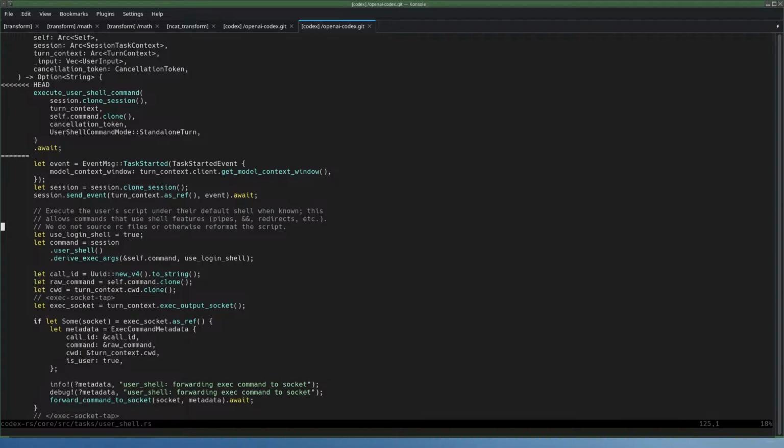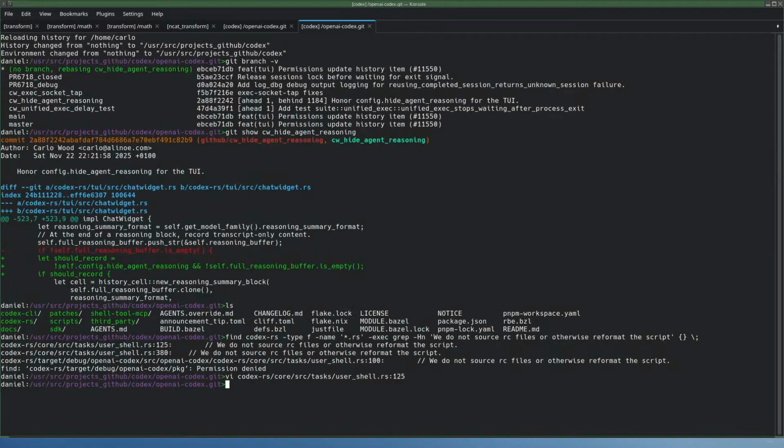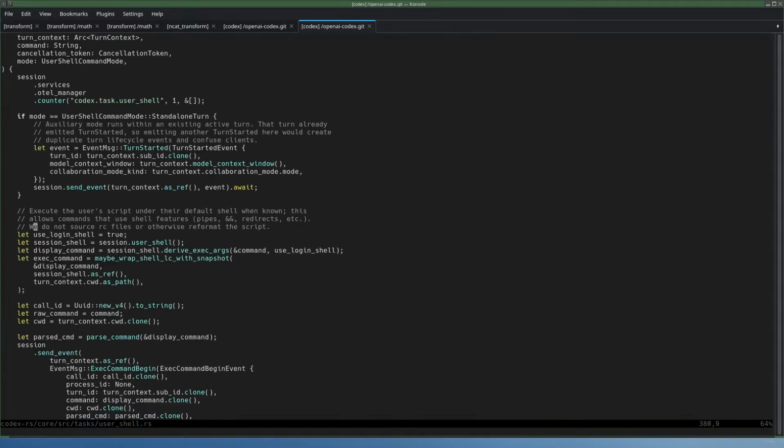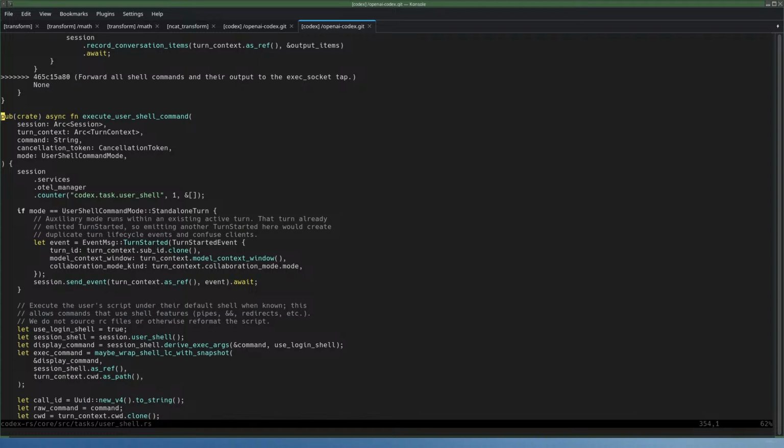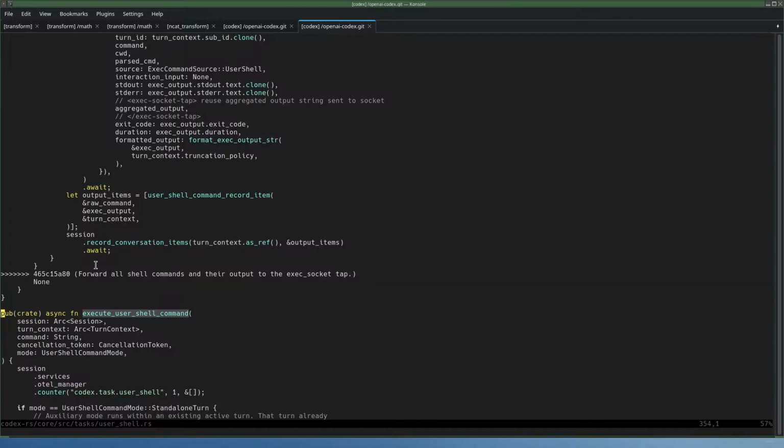Oh, wait a minute. This is where it failed. Okay, that's a good thing. Maybe that will go. Good. There was no code duplication. They probably just moved it. Yes. Okay. So this is being called instead, execute user shell. So not the same file. It is the same file. Okay, so the whole thing was moved down. Yeah, this is what is deleted.